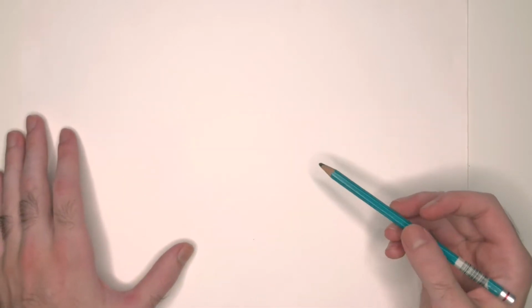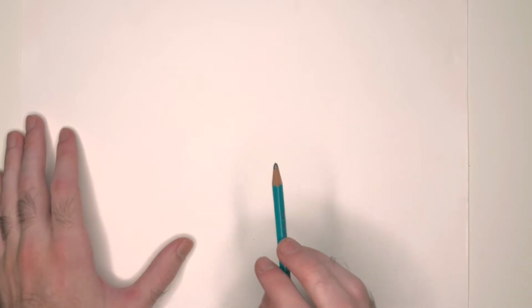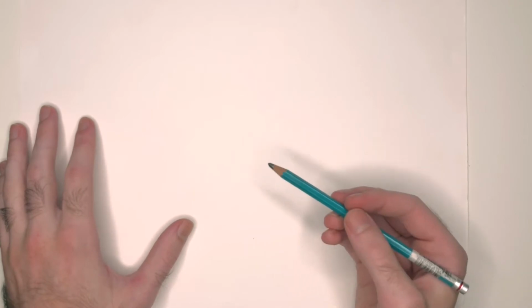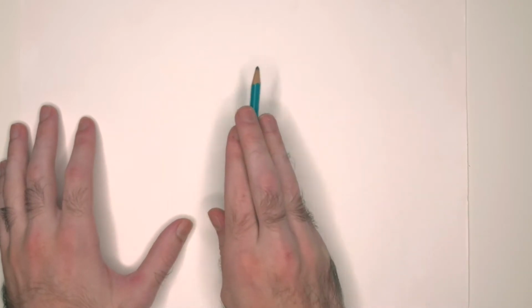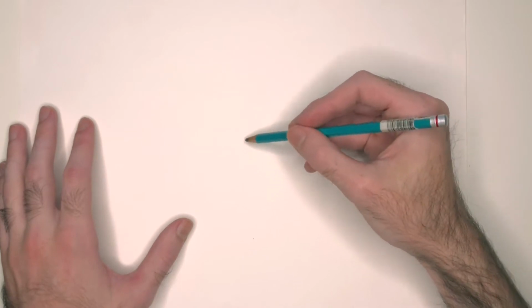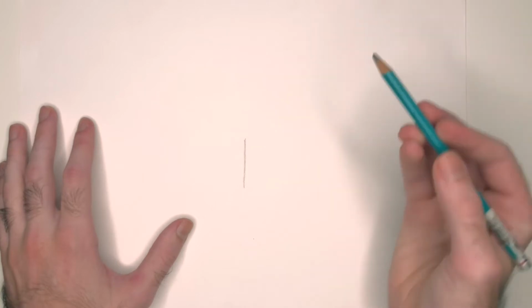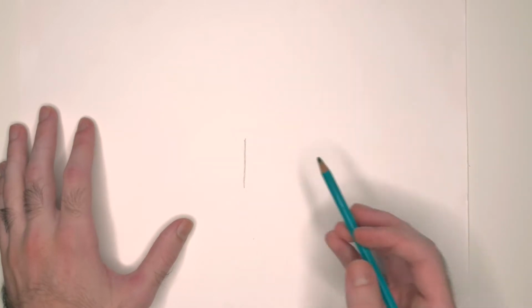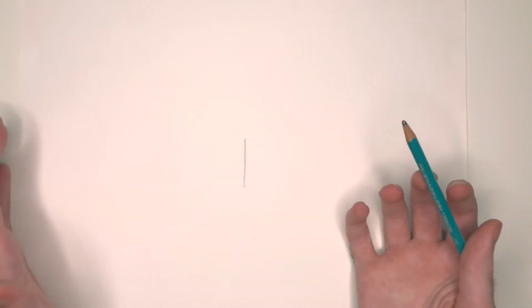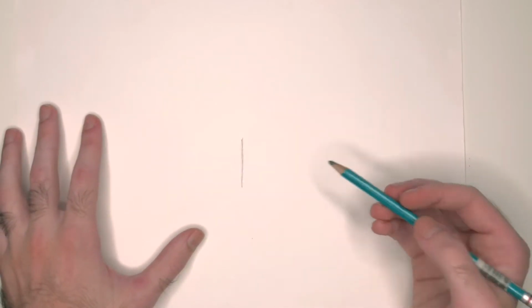So when drawing a cube, the first thing that I like to do is start out with 3 lines. These 3 lines are going to be the vertical lines of the cube. So I'm going to start out with 1 line, like so. Remember, when drawing, keep your lines light so that they will be easy to erase if you make a mistake. I've started with this first line.